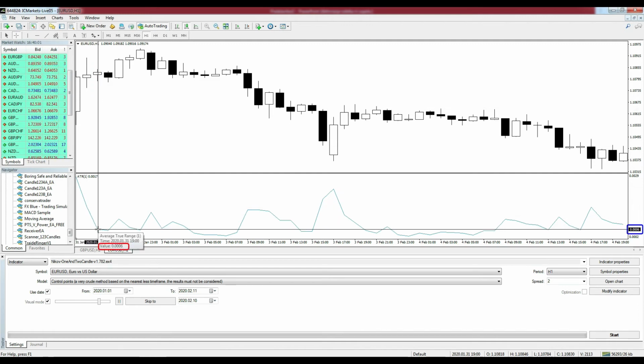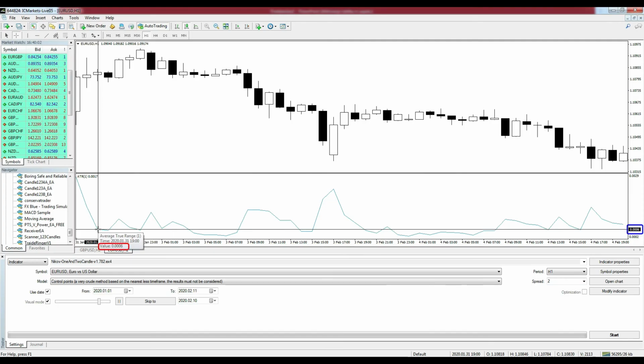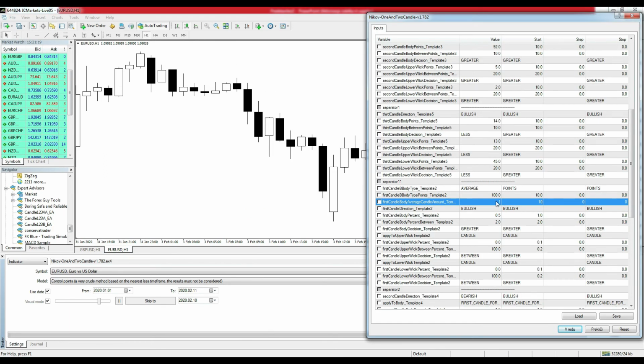By the way, I clicked the middle mouse. With red I marked how you can read the value by pointing the cursor on the blue line. That is the line of the indicator. With blue I marked how you can read the value by moving the cursor and using the middle mouse button. As you can see, the average value is around 60 points. This indicator does round the number. 62 is the exact value. Now you know how to check average through range.